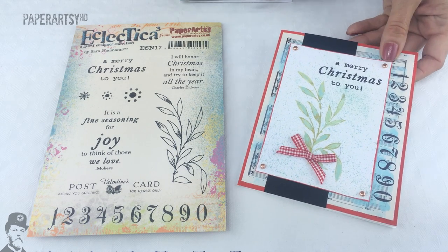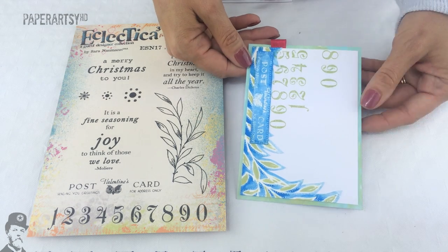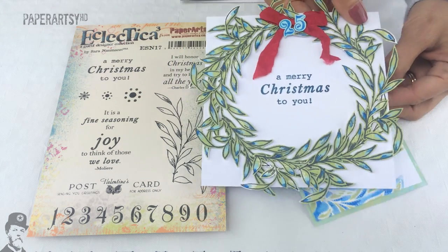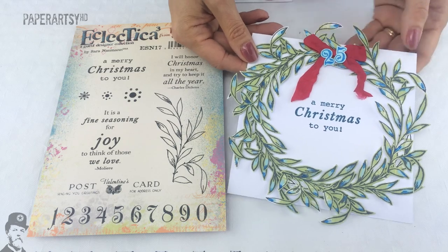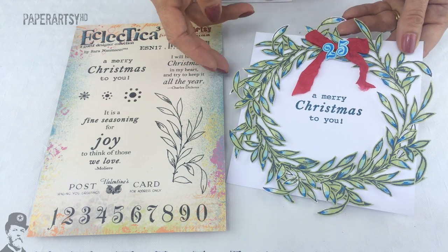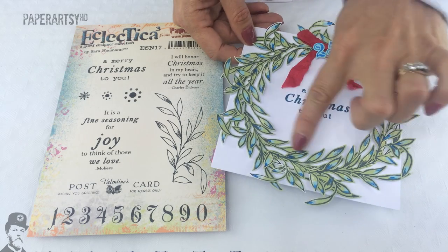We've got a few other samples from other people as well. Here's a gorgeous one from Karen Baker. And look at the detail that she's done in this. Crazy fussy cutting. She needs an award for that. It makes a gorgeous wreath.